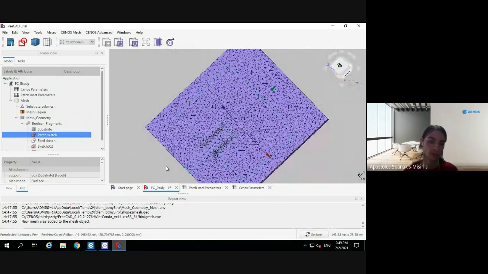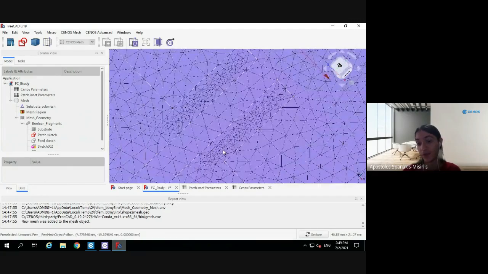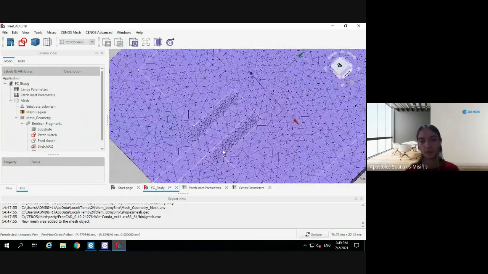We haven't made the simulation faster, but we've made it more accurate with very little compromise in the simulation time, because the total simulation time depends on each and every cell, and over here is the only part that really has to be fine. So this is basically the essentials of meshing.